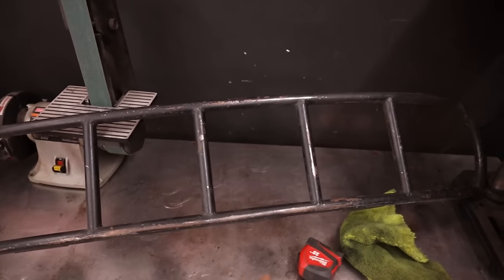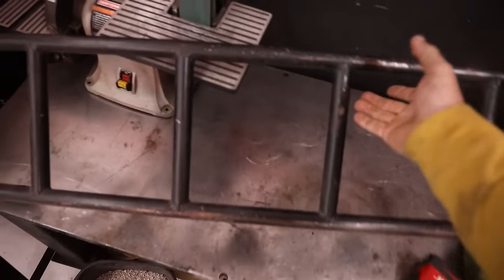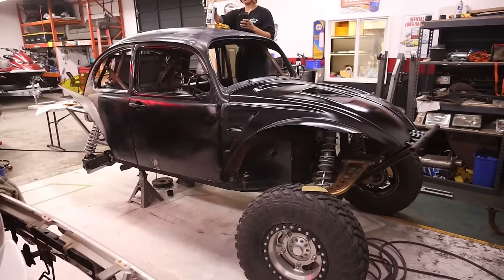So if I cut 4 inches out of one, 4 inches out of the other, slip it together, we should have one less square in this thing. So I'm gonna go ahead and cut that out, cut these really weird tabs off, and then I'll move it to the center again, weld it all back together, and then make mounts for it on the roof of the car.